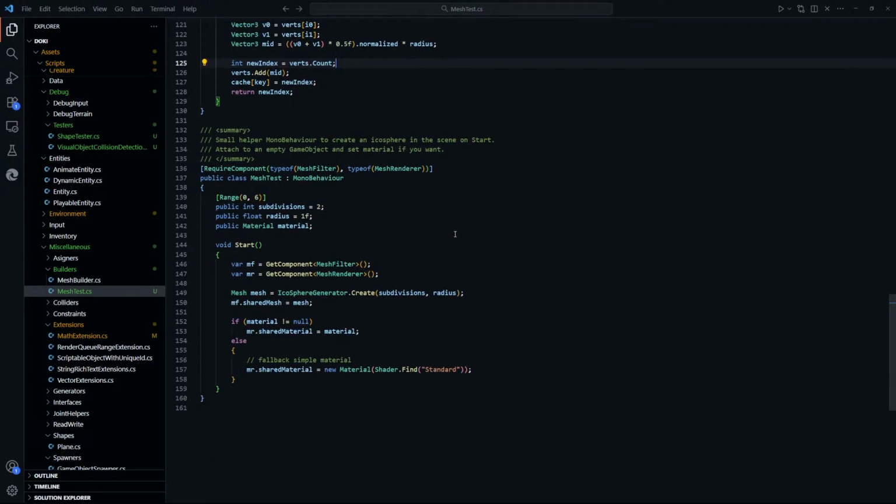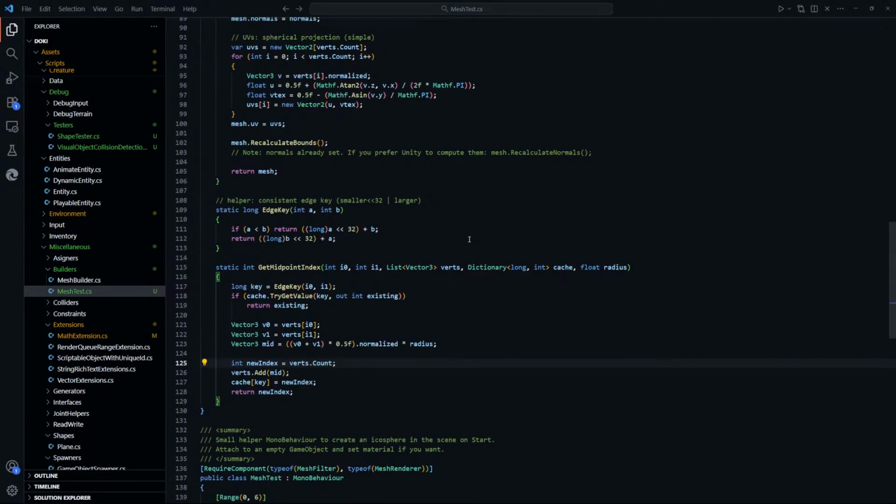Okay. So we only have edge key, and this one I wonder.